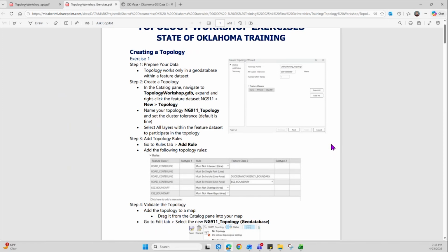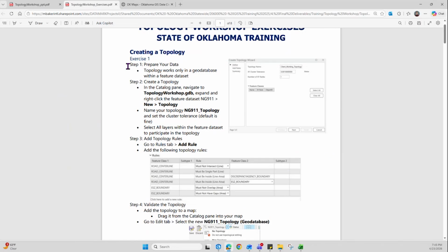So we've talked a lot so far about what is a topology, and even in the toolkit, how that topology gets created and what the rules are. But we're going to show you how to actually create this by yourself manually in the geodatabase. So I'll talk through the example and then I'll open up the Pro map that I have ready.